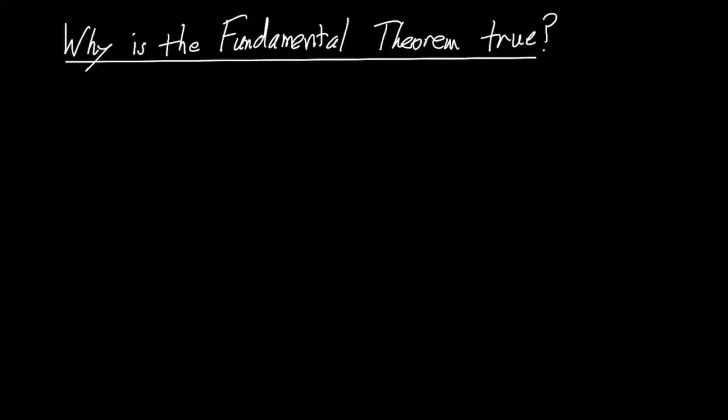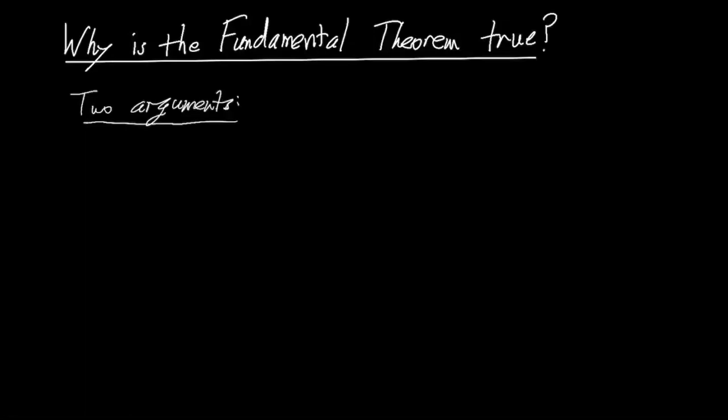Okay, so if the fundamental theorem of calculus is this magical thing, we really should ask ourselves, why does it work? Why is it true? Why can we just, if we want to find the area under a curve, just find an antiderivative, plug in the endpoints, and subtract, right? So I want to give two slightly different arguments, although they're pretty much the same argument underneath. Let me take you through them quickly.